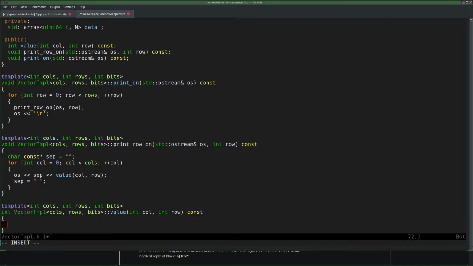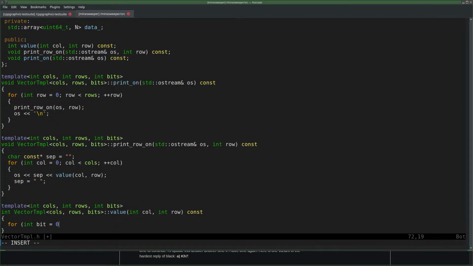Yeah, it's not that easy. I might need to read two values. I mean, it's slow anyway, so maybe I should just do it bit by bit. Let me do just bit by bit.